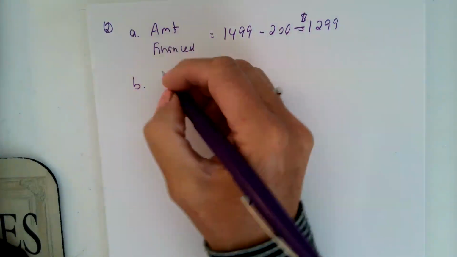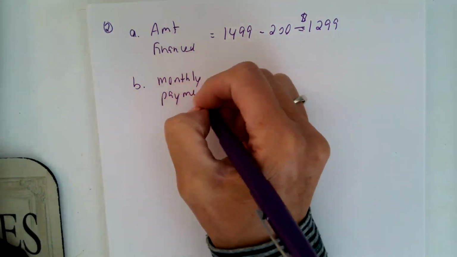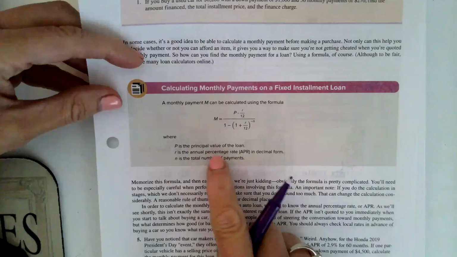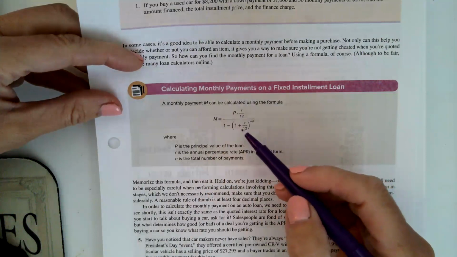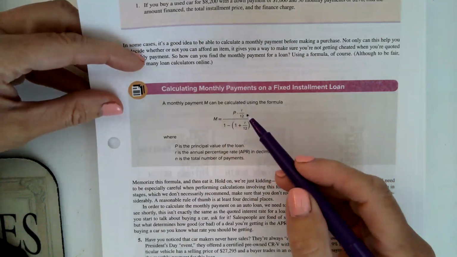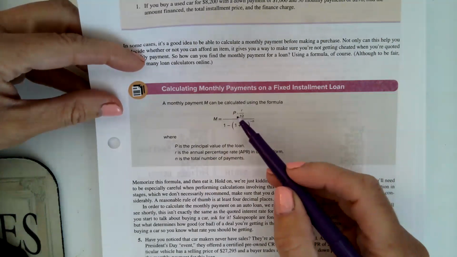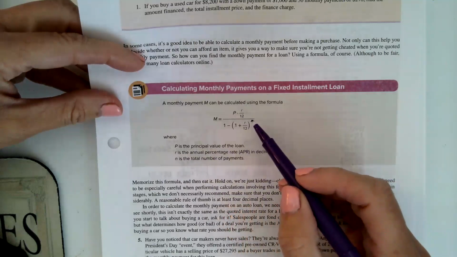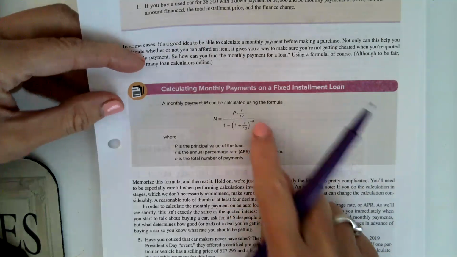Now, to find the monthly payment, we're going to introduce the monthly payment formula that was introduced to you on page 289, where P is the amount that you're borrowing, R is your interest rate, monthly. So that's why we're dividing by 12, because just like in the compounding formula, 12 represents the number of times you're compounding per year. And this 12 represents the number of payments we're making per year. That's the N. And then R is the annual percentage rate. And then we have to put this to the negative N. So that would be the negative 12 here. Make sure that the exponent is a negative.